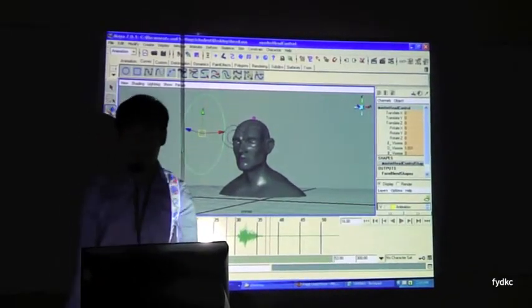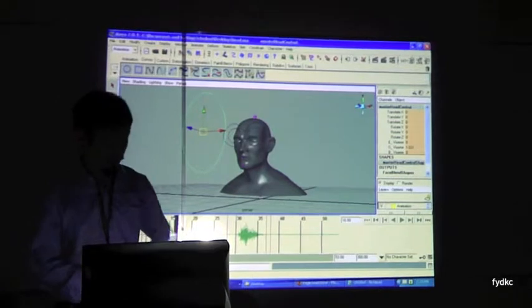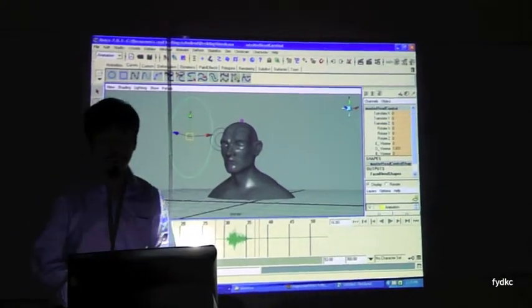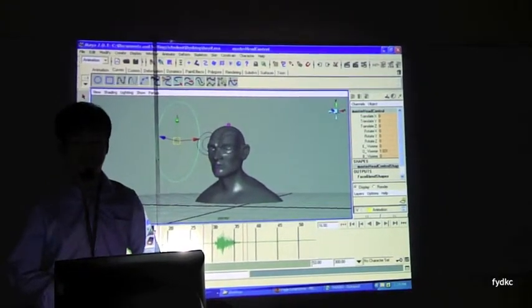Okay, I won't fine-tune the animation, but essentially that is how you should set up for animation.